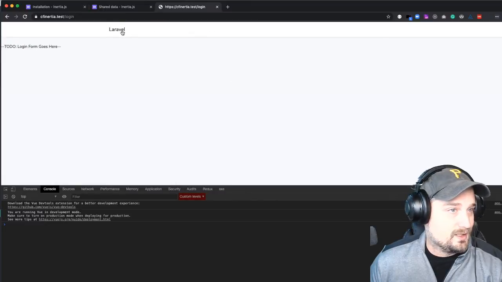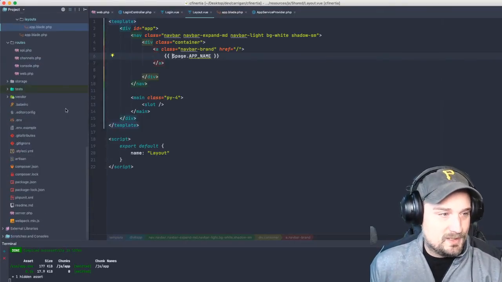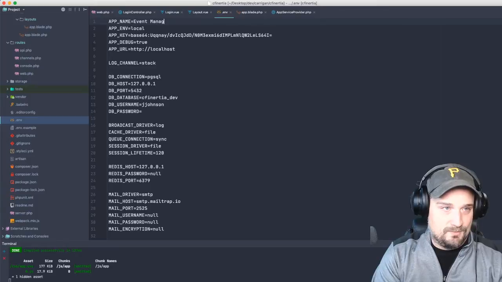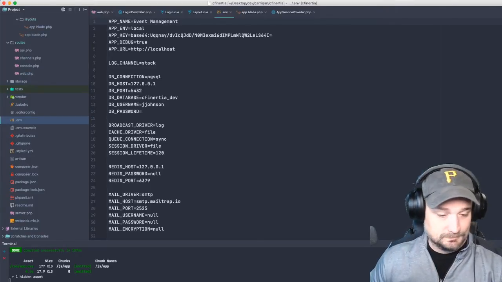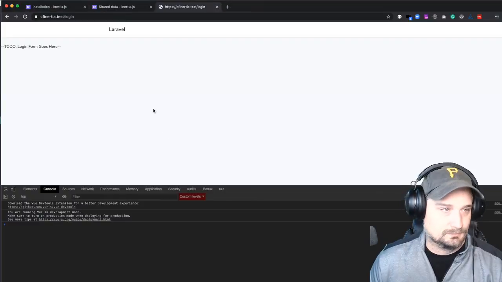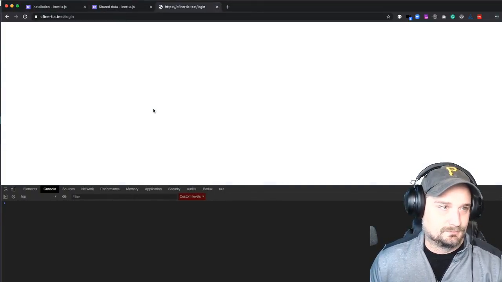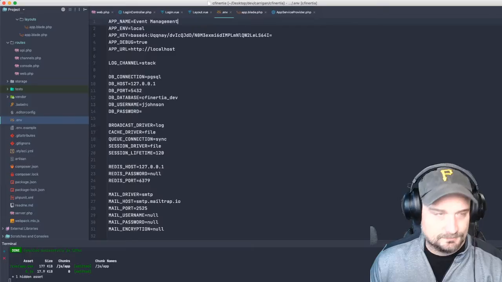Okay, so that's showing that the app name is Laravel, but since we shared it from PHP through the env file, if I just did event management app, or just event management, and then refresh, something went wrong.